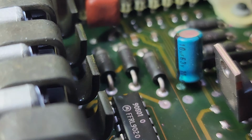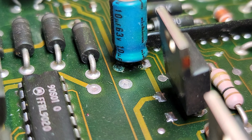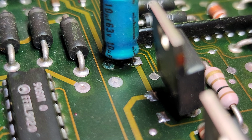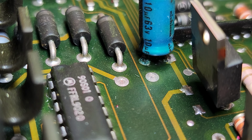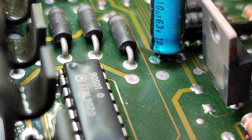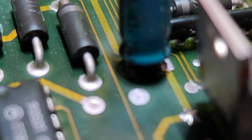And then this is the best one, and it's still not perfect. You can kind of see how the right side's got a nice bright contact. That's how it should look, like all those other silver spots on the board. And the left one's kind of a little bit of a teal green color. It's not that bad, but it's definitely not quite right. See that guy, he's corroded.